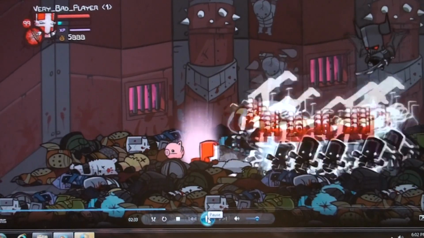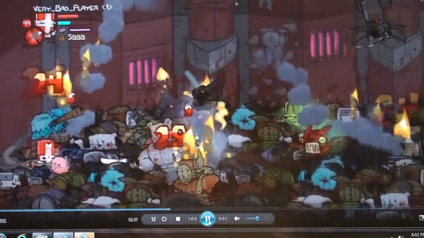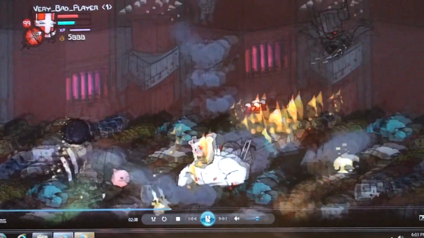Get to the spawn. See, again, running through Beefy's arm right there.